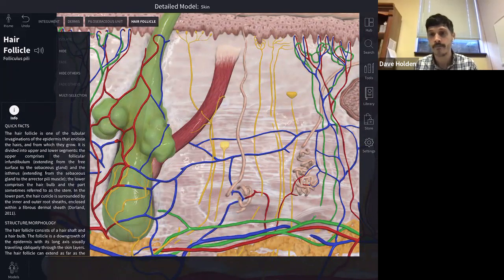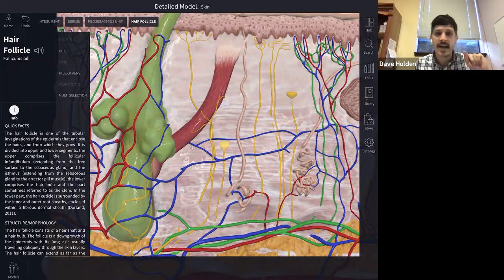They produce the oil. So if you've ever gone a couple of days without washing your face and your skin gets really oily, that's them. They are associated with hair follicles. So let's translate this again. Sebaceous glands are associated with hair follicles, meaning they happen near hair follicles. They happen together. That's what we mean.